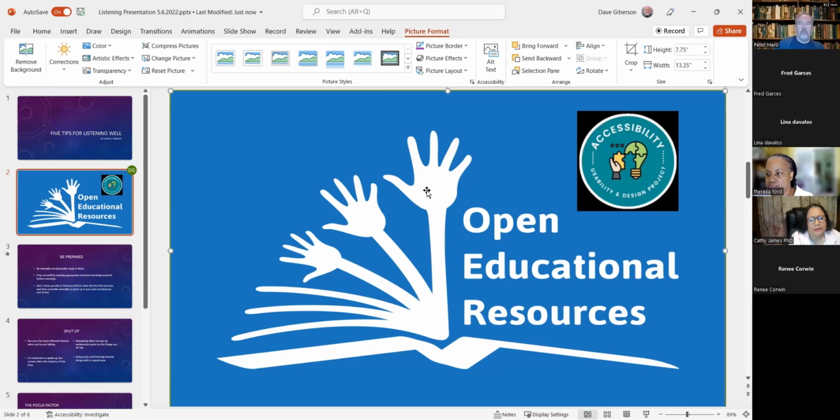Or if you want a free Photoshop-like application, there's something called GIMP, G-I-M-P, that would allow you to do something like that. So I'm afraid you'd have to do that outside of PowerPoint, and then load the edited image into PowerPoint.